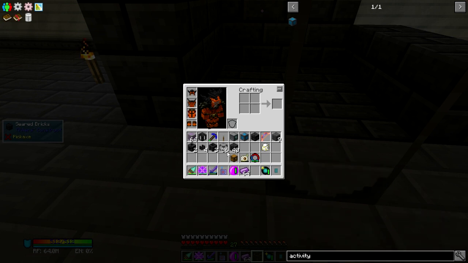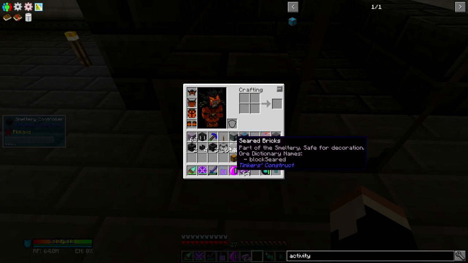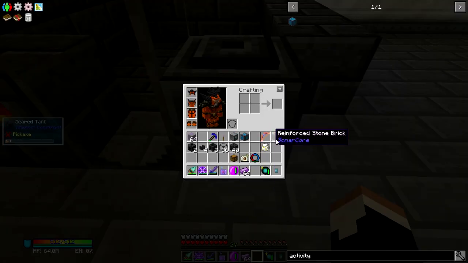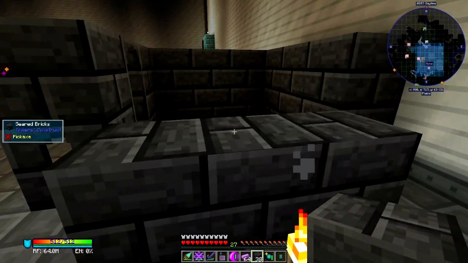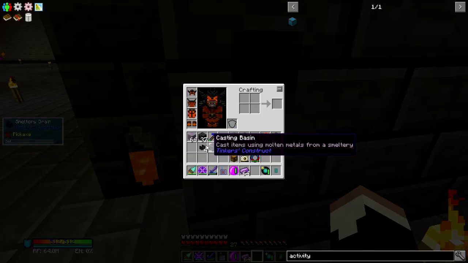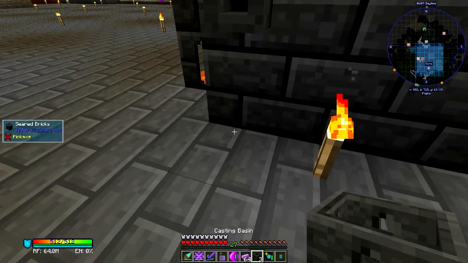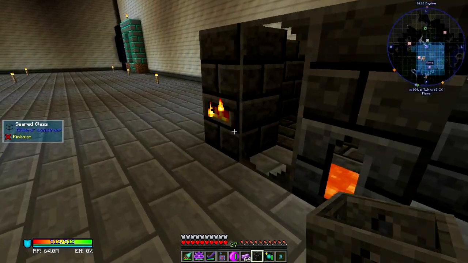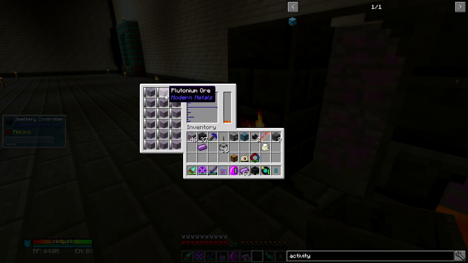2 seared glass. We'll do the smeltery controller here. We'll do the tank here. We'll do a few more seared bricks on top of that. We'll do you. You and you. You and you. You and you. Bam. Item can't be molten. Item can't be... Oh, okay.